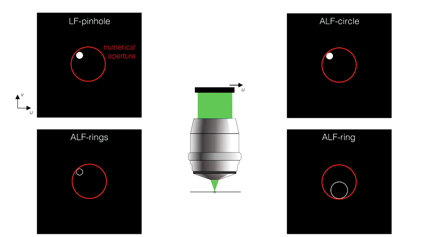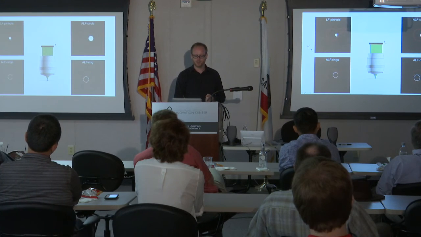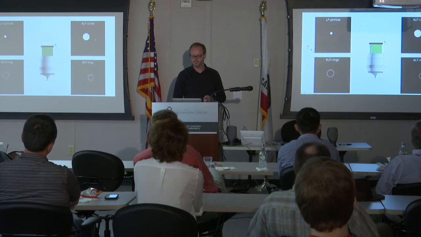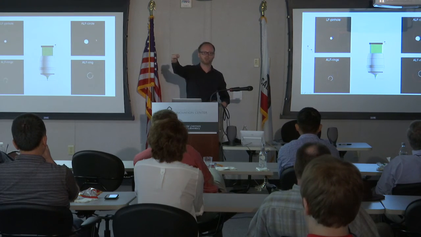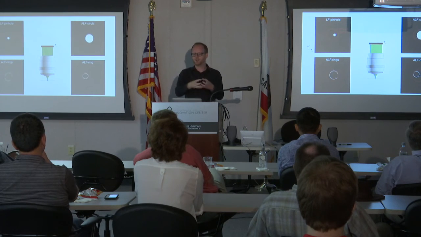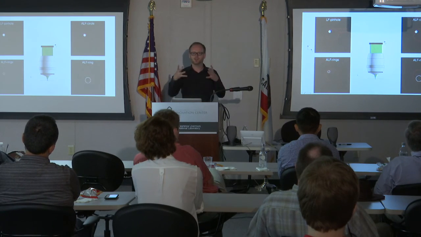I would say. But in this case, let's say we have the degree of freedom of capturing a few images, and we try to get the best out of those images. And we tested a couple of different scanning schemes for that, something in the order of 10 to 20 images. In this case, we're looking at the numerical aperture here, and we tested the pinhole approach, where you scan a pinhole over the aperture. We tested the circle approach that I showed you earlier already, where we capture the small pinholes from the side, from the steep angles, but then we capture the full NA from the center. And then we tested a couple other things like these rings too, because that's more like a Bessel beam then. That gives you extended depth of field, but at the cost of losing photons.